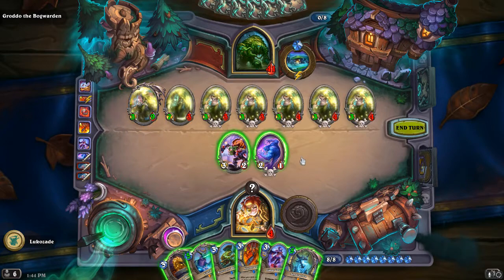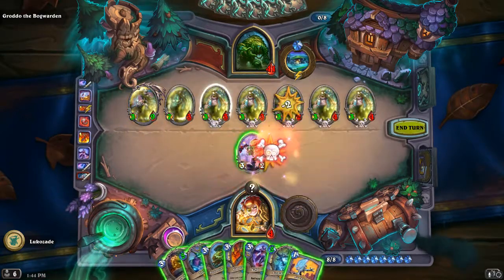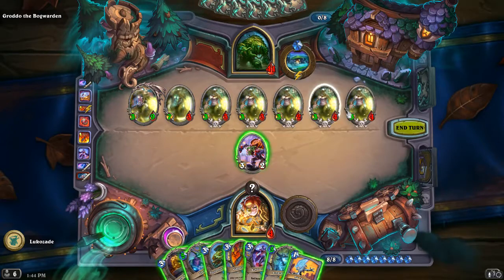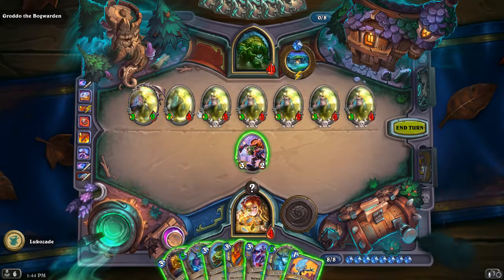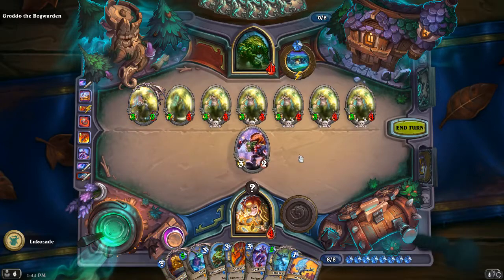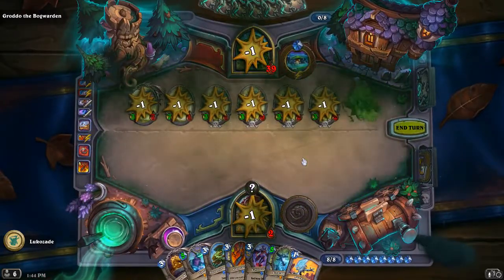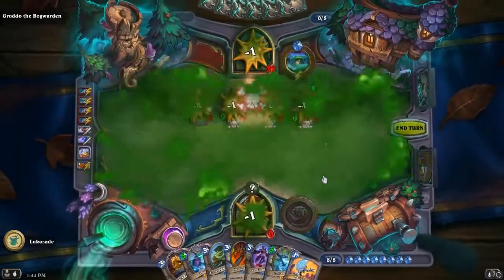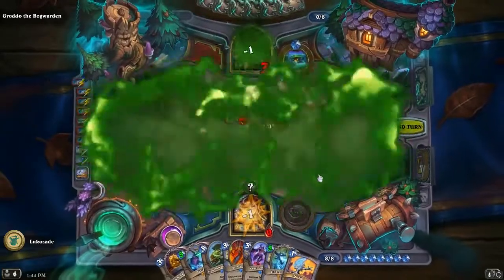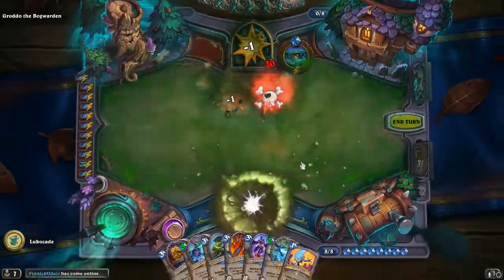So we take him down. And then we get rid of him. He'll go twice, he'll go twice. So all these guys will die. Yeah, it's just 3-9. Yeah, okay. And he'll stay alive, triggering them all twice. Oh my god.